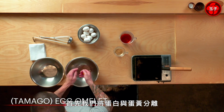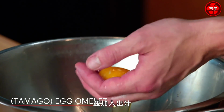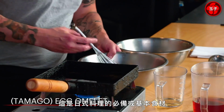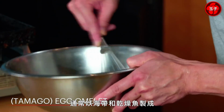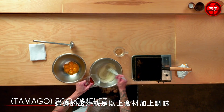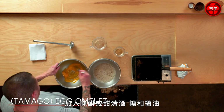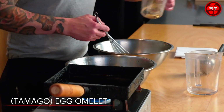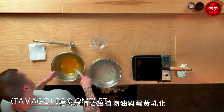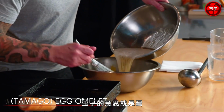First, we're going to separate the whites from the yolks. Then we're going to whip the whites to almost a half meringue and incorporate the seasoned dashi. Dashi is a Japanese stock, kind of the staple or fundamental for Japanese cooking, that is made with typically kelp and dried fish. And the dashi for this is that plus seasoning via mirin or sweet sake, sugar, and soy sauce as well. Then we're gonna emulsify the vegetable oil with the egg yolk, and then combine both the whites and the yolks together.